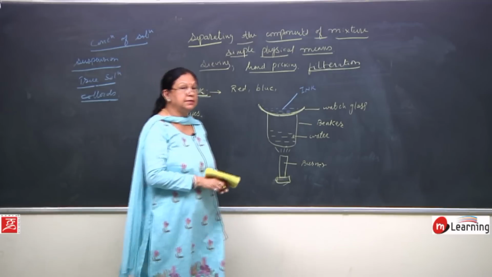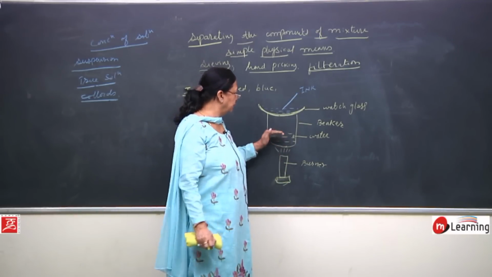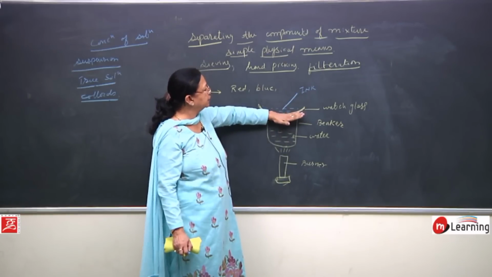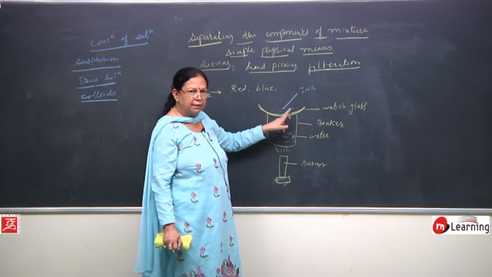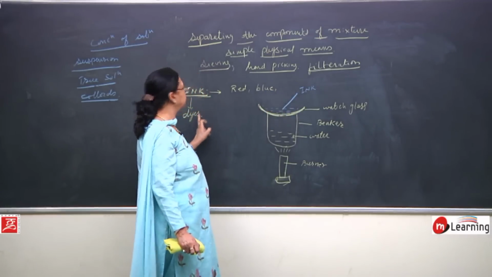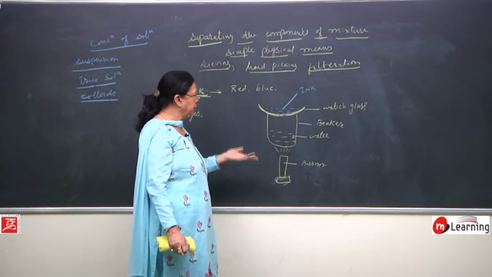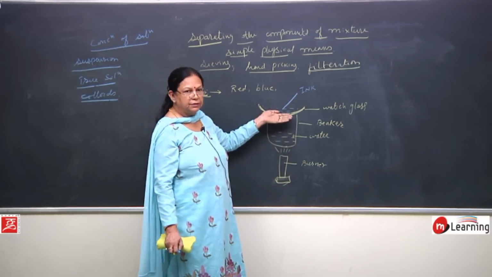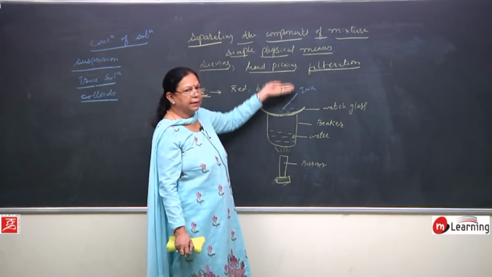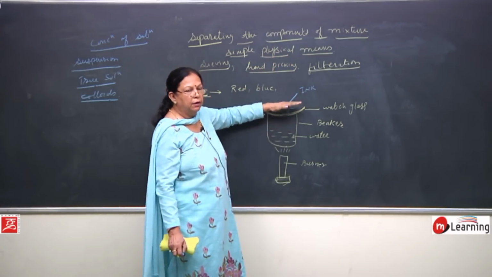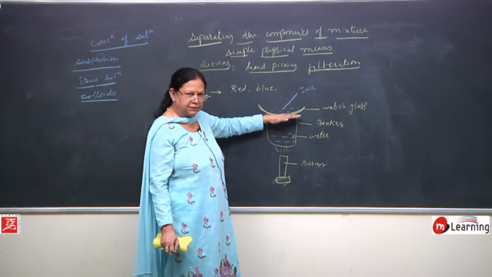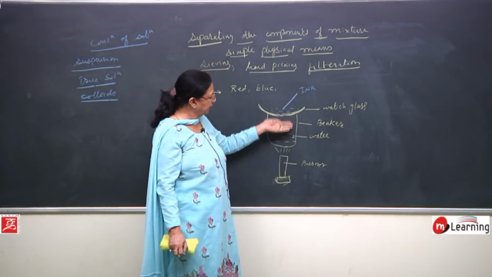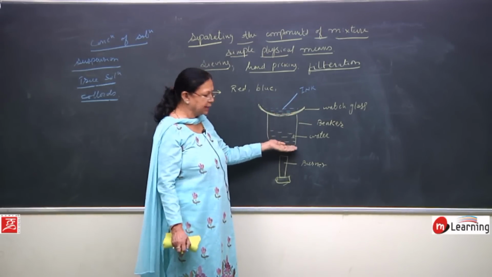Now you have to separate these dyes. So how are you doing it? You are heating water, and on that water you have kept a watch glass, and in that watch glass you have kept ink. This ink has different dyes, and you have to separate them. Now what will happen when you heat? The solvent of the ink will get evaporated, and the solid particles, or you can say dye, will be left on that watch glass. Why don't you heat directly? Why don't you keep this watch glass directly on the burner?